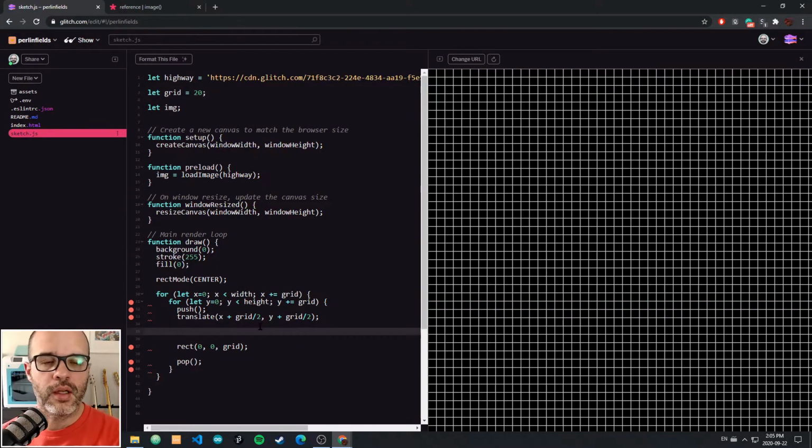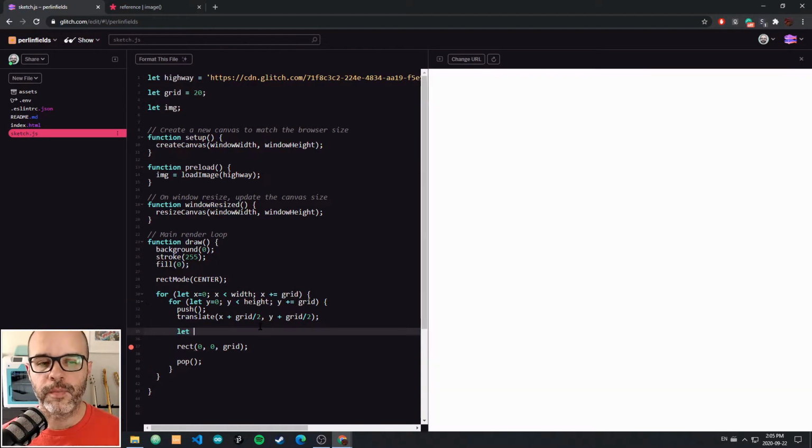So far we've seen that we can use Perlin noise with a single value. So for example, if I said let's create a color for each of those squares in the grid here using a noise value. We're going to call this gray here, just a gray value.